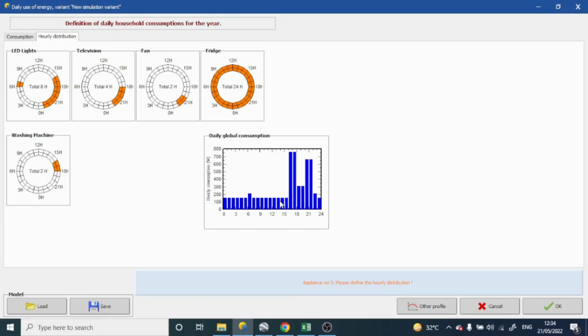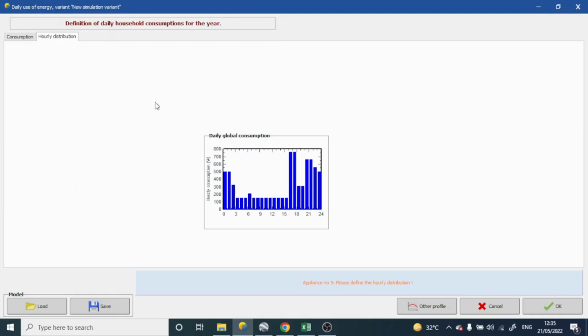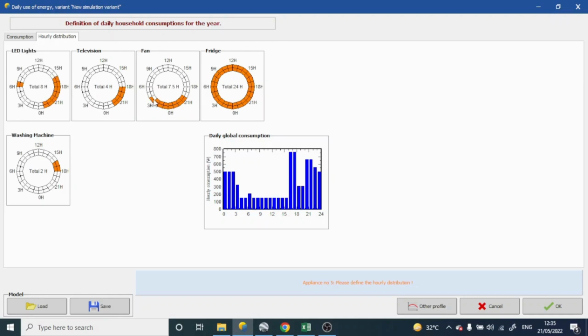You can see the graphical analysis also. On an hourly basis, if we are selecting, simultaneously the graph is also changing over here. It is going to help us to design the solar project as per the requirement. Also when we are designing the battery, at that time also it is going to help us. Okay, so let's say these are the 10 hours of duration for the night period if we are using the fan that we have written. The refrigerator is working 24/7.